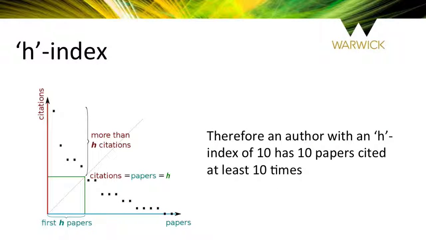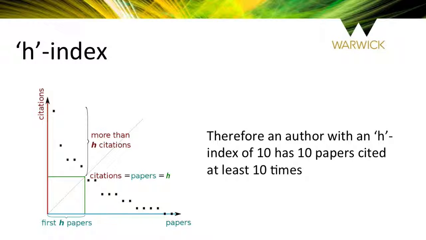All of the metrics we've looked at so far refer to articles or to journals. The H-index, on the other hand, can be applied to both authors and journals. The H-index measures a researcher's cumulative impact on his or her field based on the distribution of citations he or she has received. The formula considers both the number of articles a researcher has published to date and the number of citations received by each publication, and uses these to determine a citation threshold that only a certain number of publications can be said to meet or pass over. There are many variations on the H-index, each of which adjusts the citation count threshold in some way.